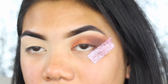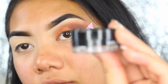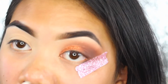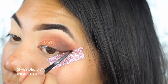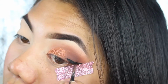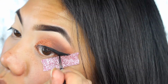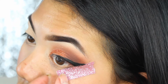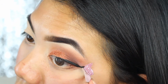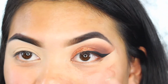Now for eyeliner, I'm going to use the Inglot Black Gel Liner in the shade 77. The reason why I put tape on is so when I put the eyeliner on and when I use the eyeshadow, there's a sharp line and there's no kind of excess underneath. Now that is done and kind of still wet, I'm going to peel this off. As you can see, very sharp, which is how I wanted it.